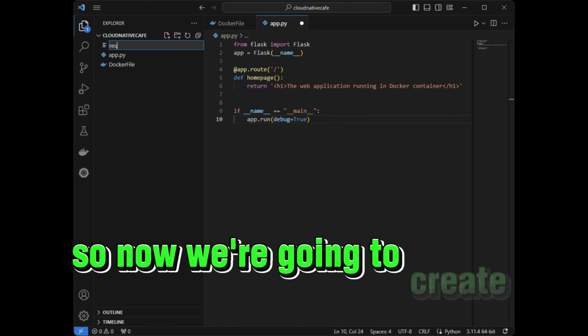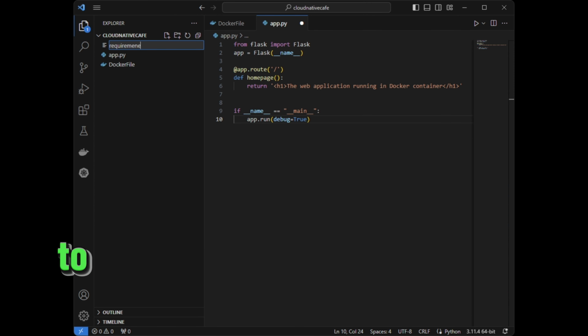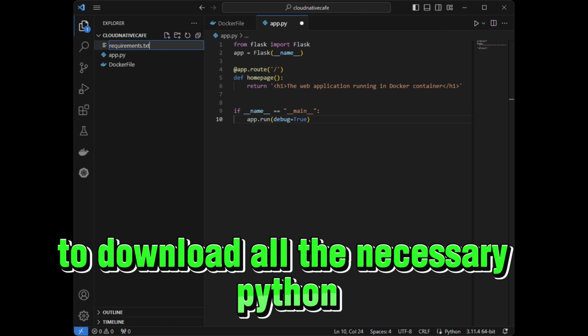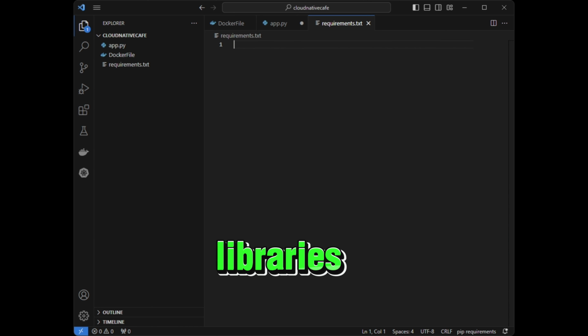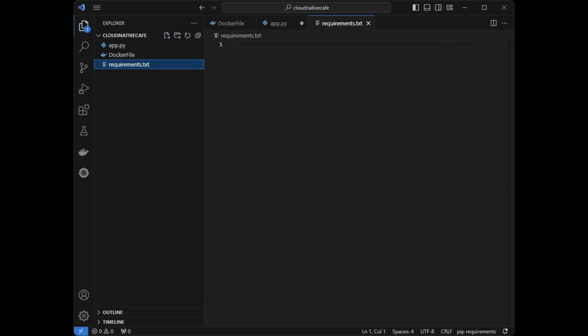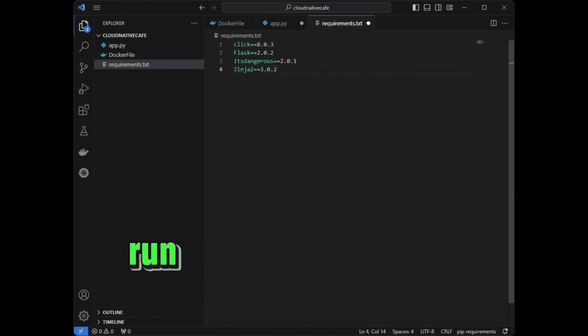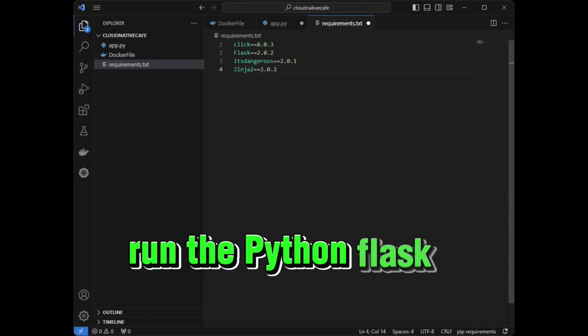So now we're going to create the requirements.txt file to download all the necessary Python libraries. These are the packages required to run the Python Flask web application.